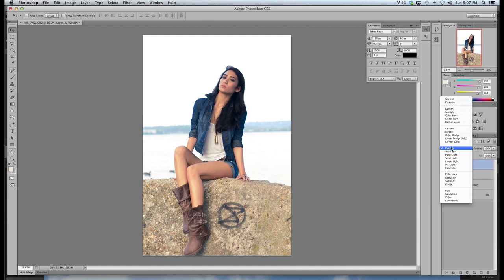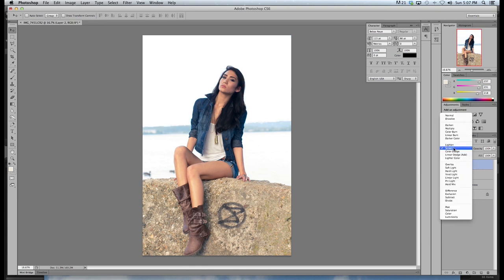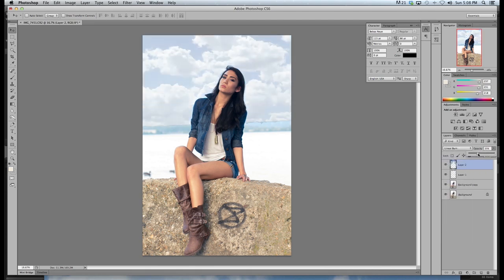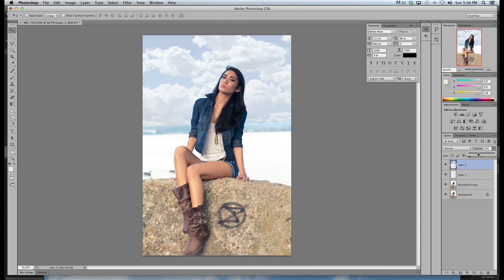And usually what I'll do is go through some different layer styles, which are these right here, and see if there's one that fits the bill. Not really liking any of them so far, but obviously I have to play with the opacity a bit. I think what I'm going to do is leave it on overlay. Actually, never mind. Overlay won't work. Leave it on normal. And I'm going to bring it down and have it kind of match the background because it's already blown out a bit. I just wanted to add at least some kind of texture to the background.